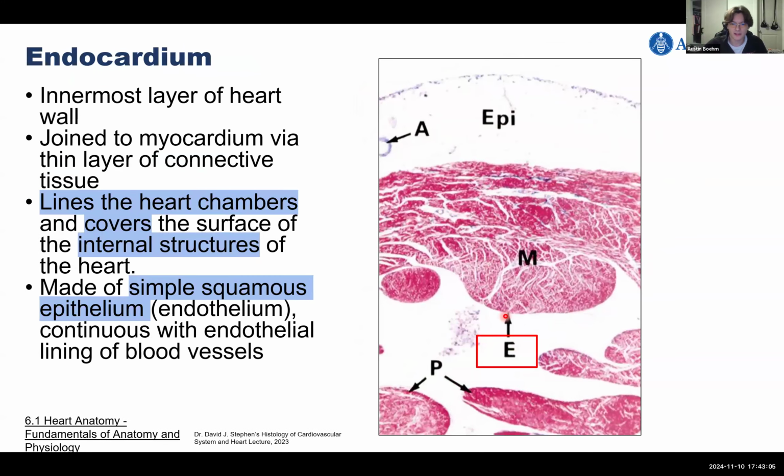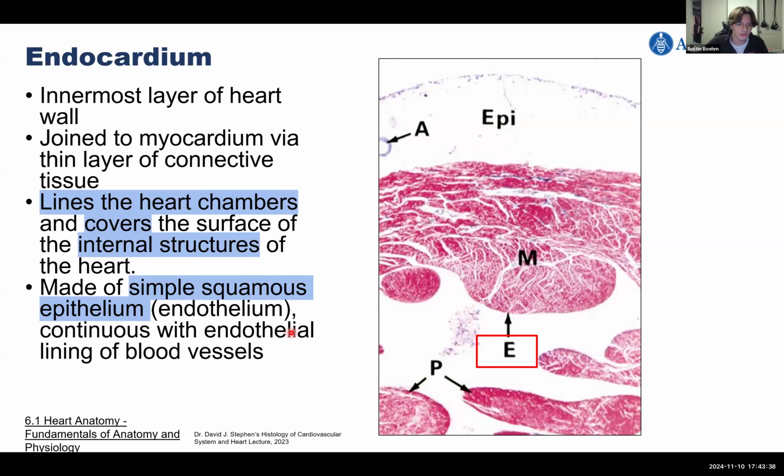And the last layer on the inside, you probably can't even see it. It's just a very thin, again, simple squamous epithelium layer, which is just single flat cells that look kind of like fried eggs sitting out here. And that's what's on the innermost layer of the heart, making contact with the blood that goes through those different chambers. And it lines those chambers and the internal structures, which also include the papillary muscles and all those types of things, which I believe this P here is little papillary muscles.